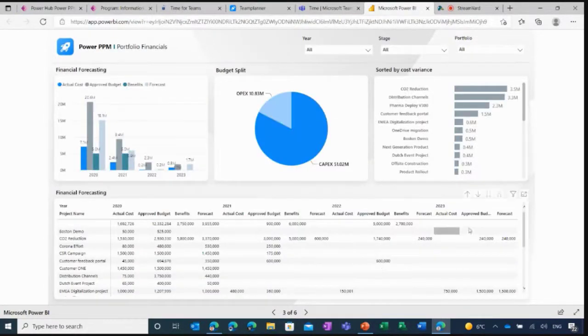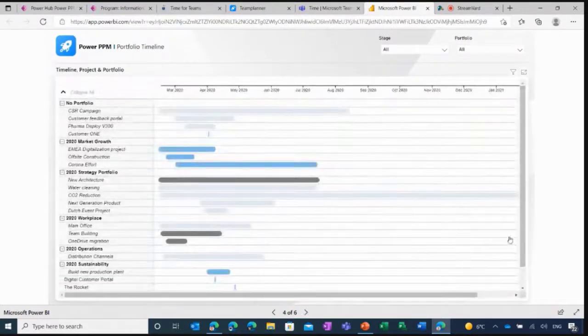Going ahead, we've also got a report looking at portfolio financials. Now, these financials are being captured within the financials log that I demonstrated earlier. And I'm going to preempt some of the questioning that might come up later. Can we integrate with financial tools like Microsoft Dynamics, with SAP or Oracle? The answer to that is yes. When we are using Microsoft Power Apps, you can get premium connectors that enable you to bring data across. And again, that's a wider conversation, but that is certainly possible. In fact, on the timeline perspective, or generally, people might be wondering, can we integrate with tools like Jira? Yes, you can. So there's a lot you can do.